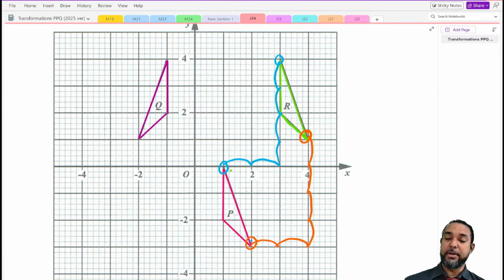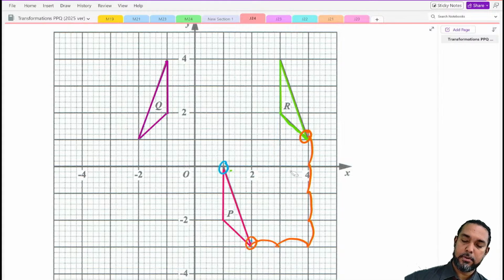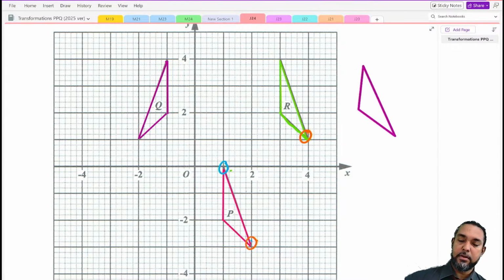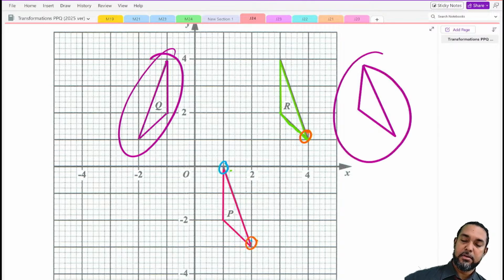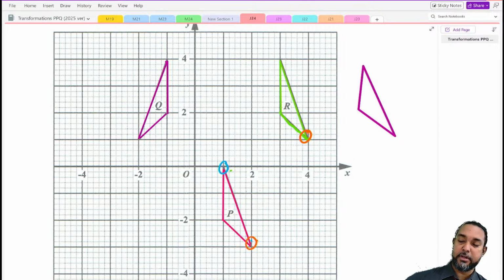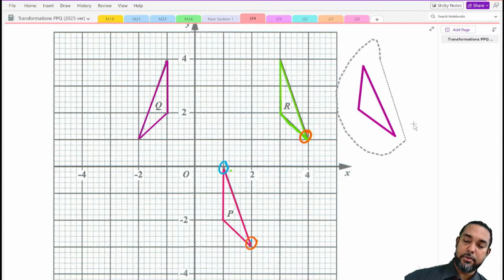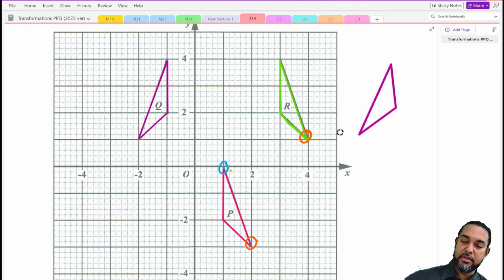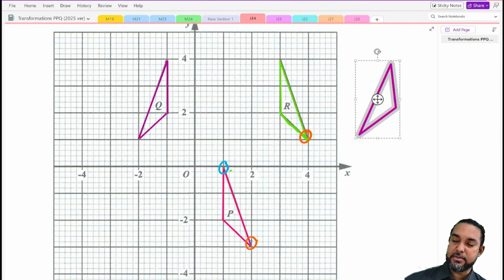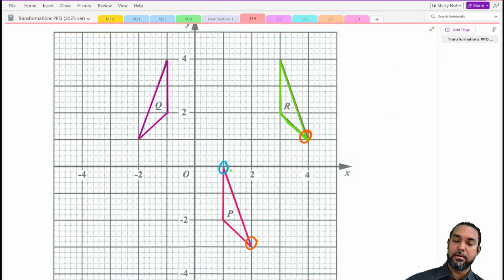So we want to go from the green to the purple. Now, if you look at the green and the purple, right? What are we thinking? It's not just a translation, because if it was a translation, it would have ended up looking like this, right? Does this look like this? No. It almost looks like if you rotate it. So if you were to rotate it, it does look like that, but it's not actually a rotation. We ask, well, why is that? Why is it not a rotation? Well, the corresponding lengths.